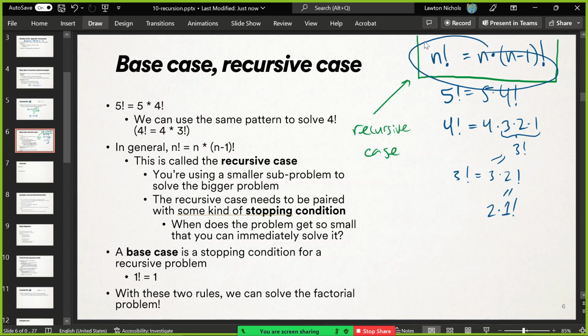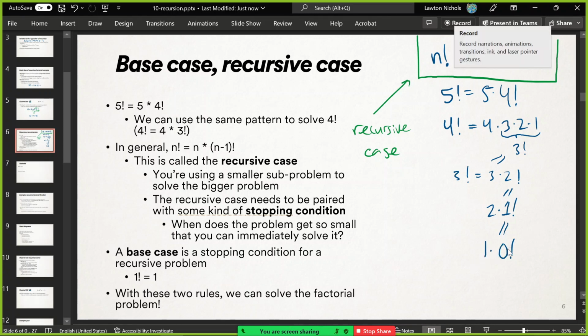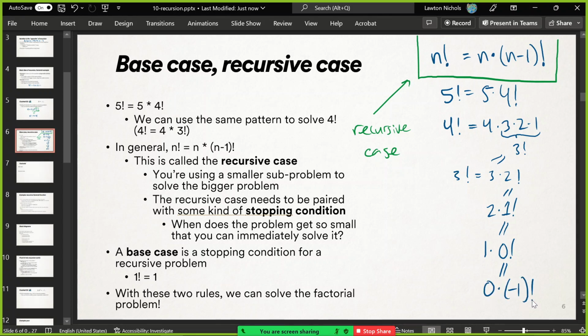This recursive case, though, eventually breaks down. Watch. 2 factorial is equal to 2 times 1 factorial, that's correct. 1 factorial, if we keep using the recursive case, is equal to 1 times 0 factorial, right? If we keep following our rule. This is still technically correct. 1 times 0 factorial is defined to be 1. But if we kept following the rule here at 0 factorial, we'd say, all right, 0 factorial is equal to 0 times negative 1 factorial. And this is where it stops making sense.